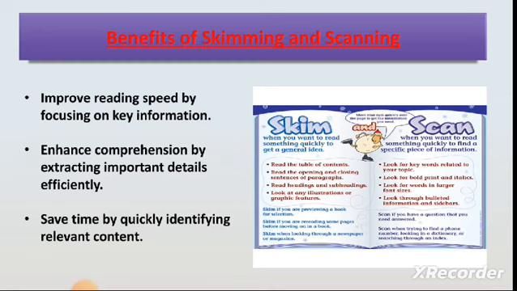My next slide is about the benefits of skimming and scanning. Here I've also mentioned 3 points. Improve reading speed by focusing on key information. You don't have to read in detail, you just want to focus on key information. Next point, enhance comprehension by extracting important details efficiently. Thirdly, save time by quickly identifying relevant content.